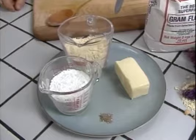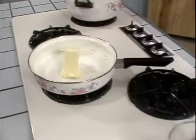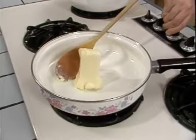So the first thing we're going to do is melt our butter. Let's take our butter over to our pan here and melt it. The idea is that we're actually going to toast our chickpea flour in melted butter. And as the chickpea flour toasts, it turns a golden colour, develops a very, very beautiful nutty flavour. And this is the basis of our very simple but very delightful sweet laddu.